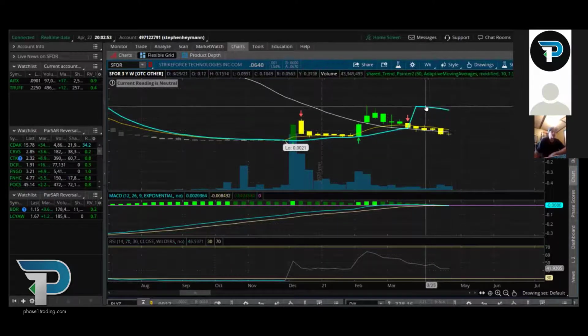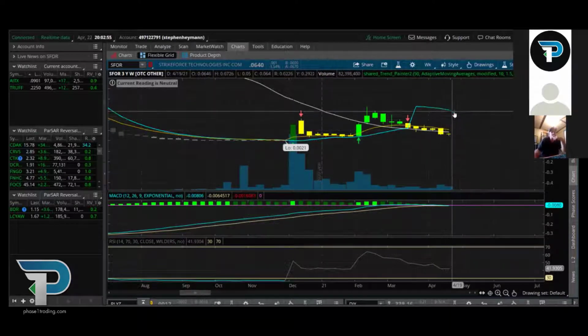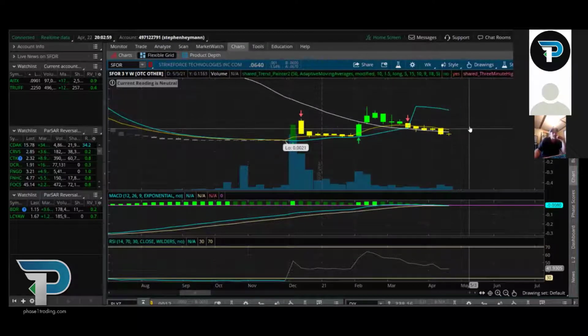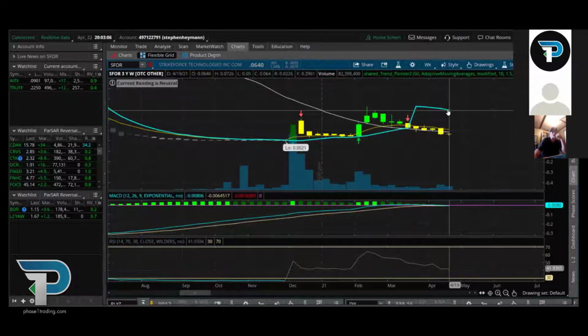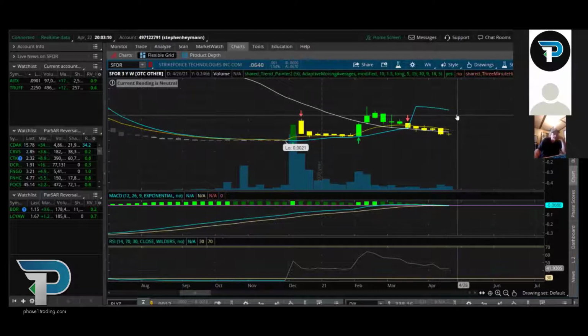But that's all I'm saying: when I see the Parsar way up here, that would take a miracle. I mean, we're looking at the weekly. It would take several weeks for that to somehow overcome and become bullish again. So in the meantime, this is what patience is. You see this kind of stuff long term. If you're scalping, it's a different story. If we're granular on the 5-minute chart, that's a different story.